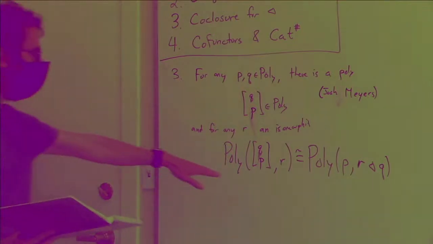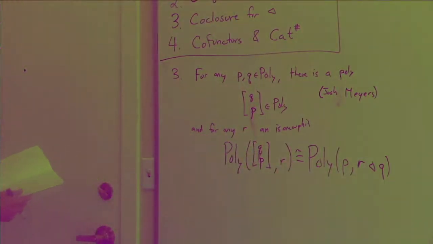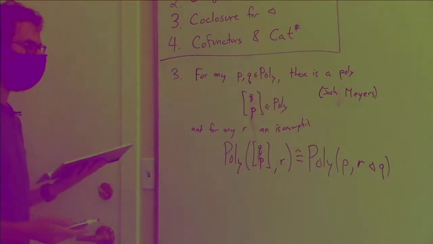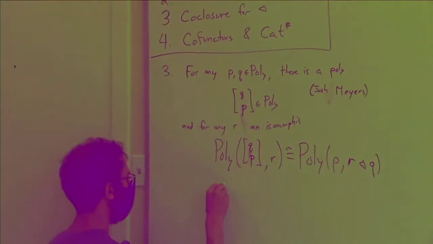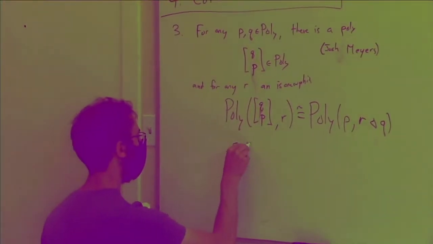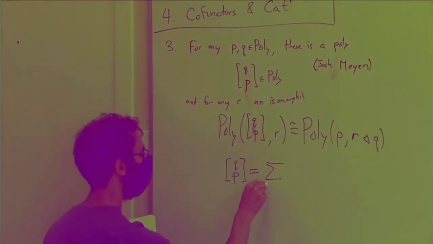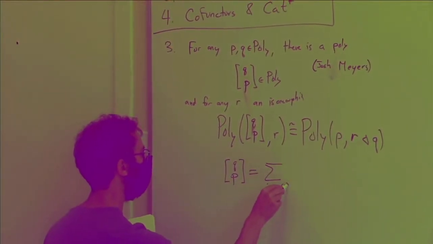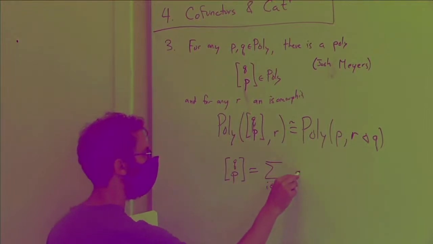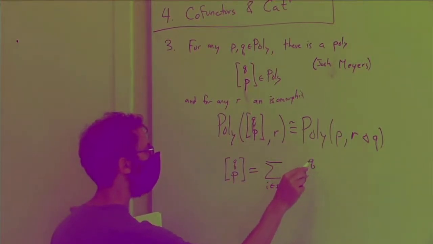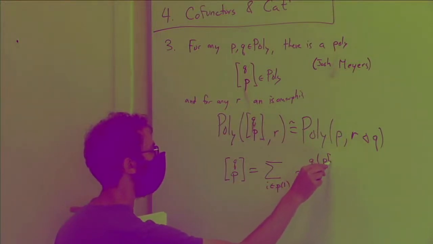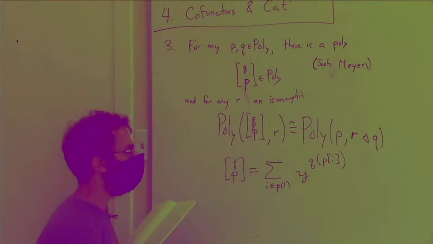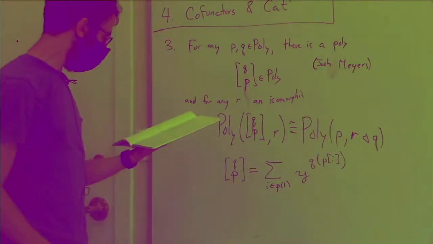So he showed that this is true, and I think it's really neat, and so I wanted to talk about it and also put it in with the rest of our story here. But so it's an adjoint to this thing. What's its formula? PQ is the sum over the positions in P, has the exact same positions as P, but the morphisms are Q as a polynomial applied to P of I. And so that's the formula.